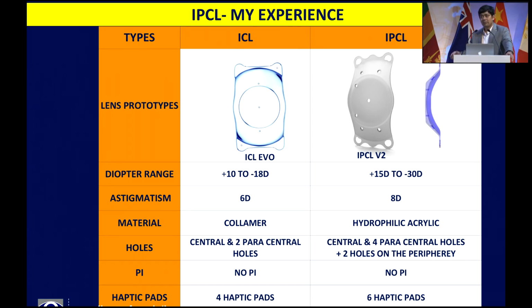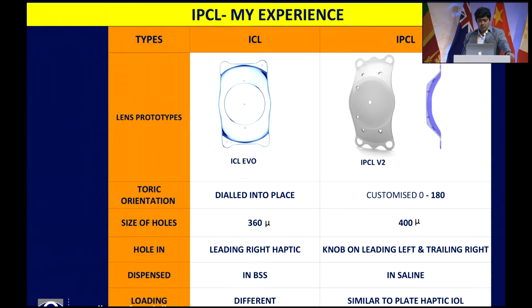Now, you might be undersized because of the anatomical variation between the white to white and sulcus to sulcus, or you might even be selecting in a case with a borderline ACD where you want to go one step lower as far as sizing is concerned to end up with an adequate vault and not have too high a vault. So we'll discuss that a little bit more in the course of the talk.